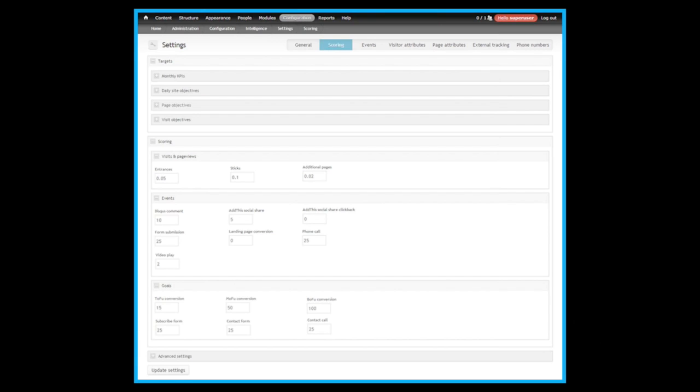But a lot of times when we set this up, it could be set up to just be points or just be whatever you need. And so we do something where if a person comes to the website, that's worth a nickel. A stick just means that they went to at least one other page or they did some sort of valuable event. That's now worth a dime. We brought an engaged person to our website, and then say every additional page is worth 2 cents. If someone makes a comment, say on the blog, then it's worth $10. If they share in social, it's worth $5. And then we've got our goals. So if someone submits a contact form or maybe requests a demo or does something like that, we can put different values.